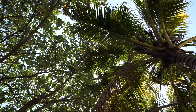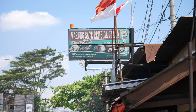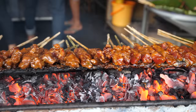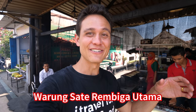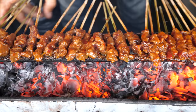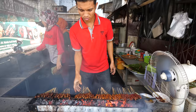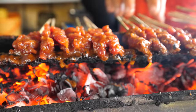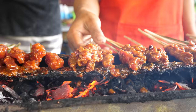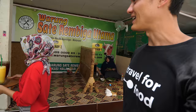So we are going to continue on to eat some of the most famous, well-known satay in Mataram. And this is one of the most well-known of all satay in all of Mataram. And many of you recommended it, so thank you very much for this recommendation. As soon as I stepped out of the taxi, I could smell the aroma of that grilling meat. They do have a nice seating area, both tables in the back and a lounge area for eating as well.